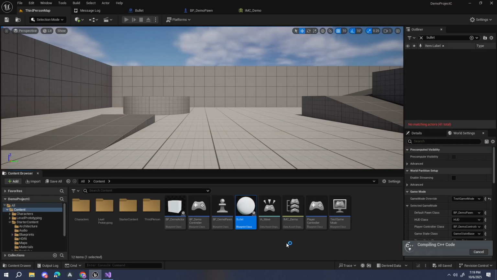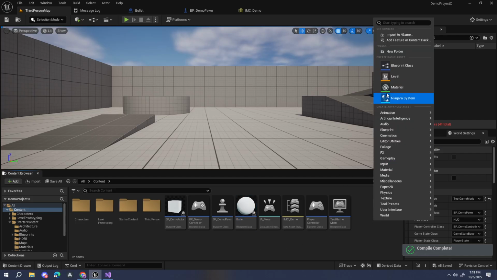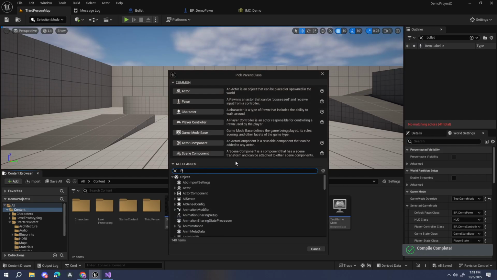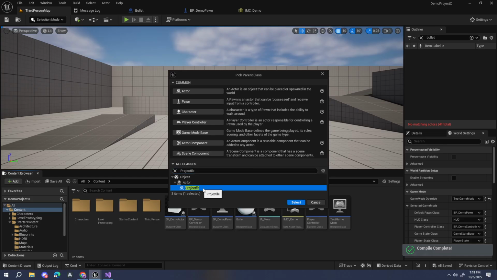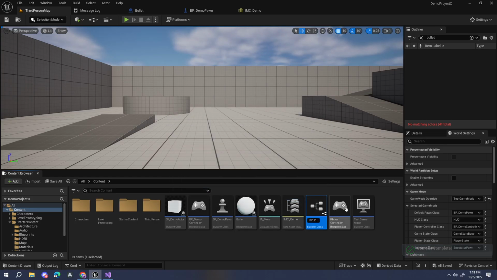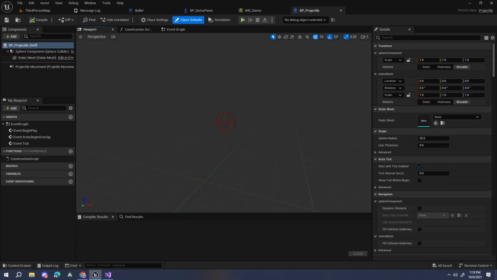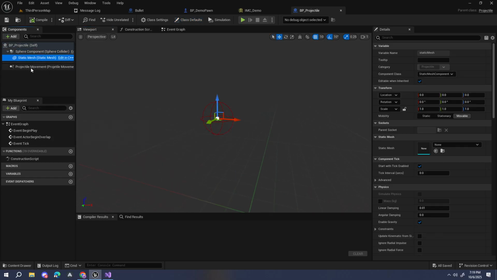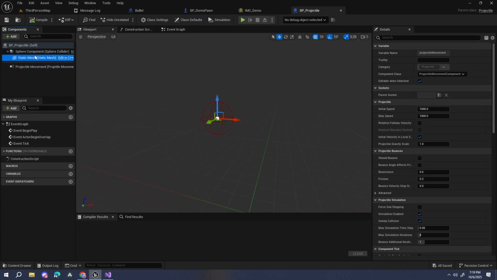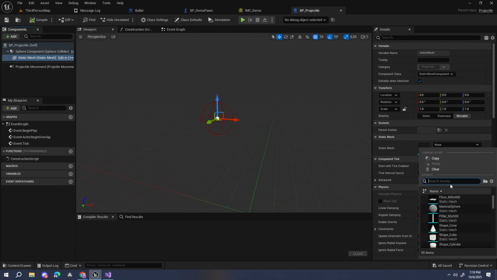So, compile. Compiling, and then let's go create a blueprint of that. Projectile, BP projectile. And then we have our sphere, our static mesh, our projectile movement. Static mesh, let's put the sphere here.